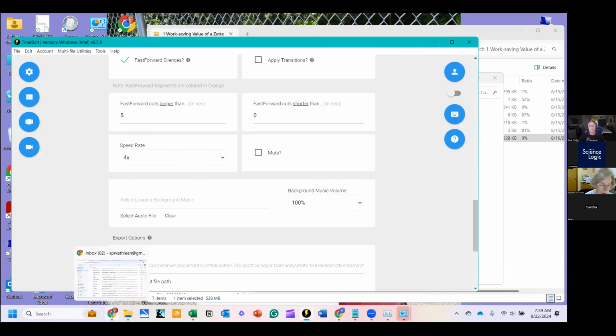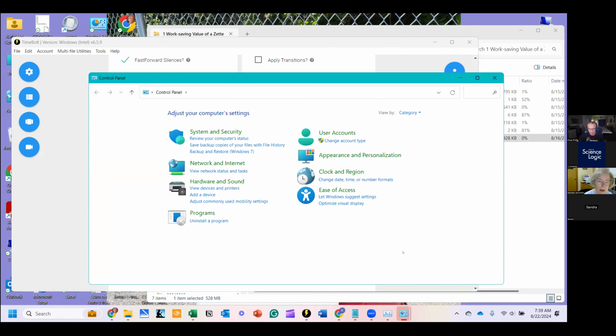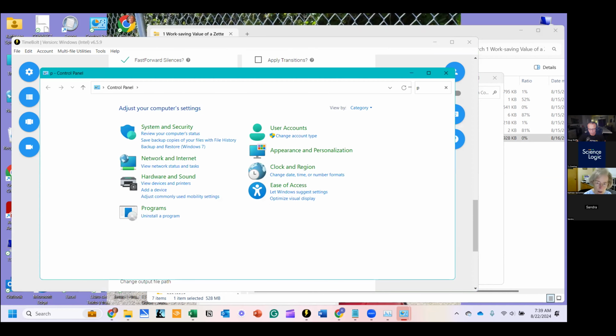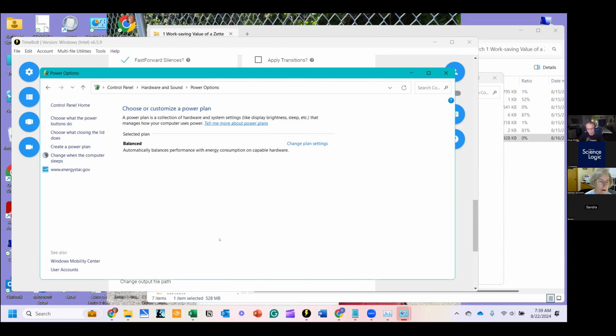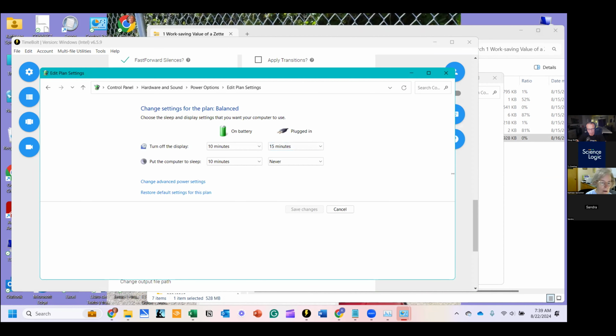That stops working. Okay. And now if you go to control panel, I think the window's already open, right? Okay, the window's there, it opened behind. In the search bar, type in power, POWER, power. Search bar in the top right corner. Okay, I see it. Type in power, and I think you'll get a bunch of options there. Choose a power plan. I think it's the second option. Choose a power plan, and in that you can change power settings. Okay, not this one. Okay, change advanced power setting.